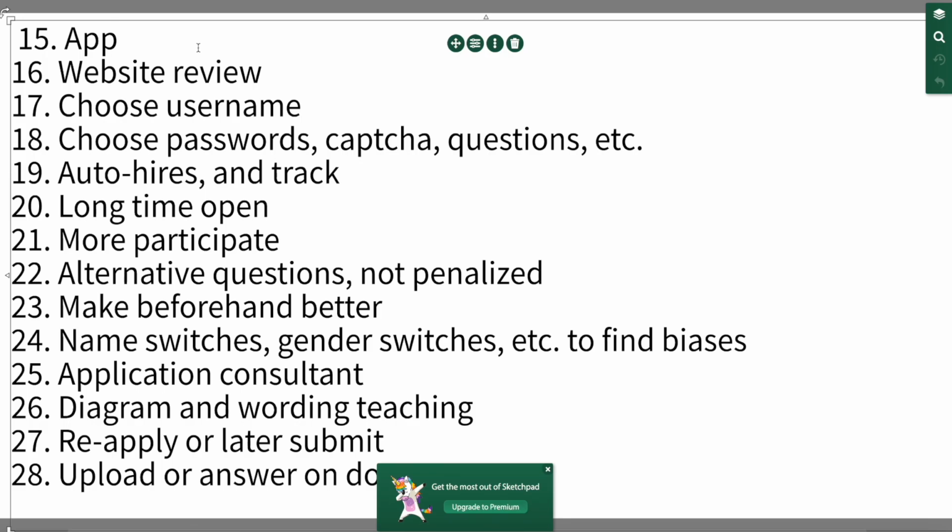Now, another thing is to have an app method to do it. And this app could be your main source of notifications, and could be quickly loaded and unloaded afterwards. Of course, it'll do it for people that have troubles using computers, and people can do it on mobile devices when they have time on the train or something, when they're trying to distract themselves, and then come back and not do it. Stuff like that.